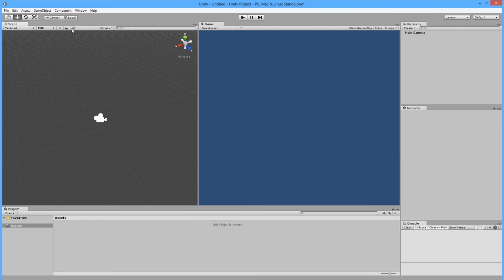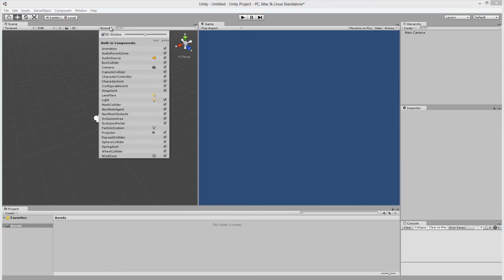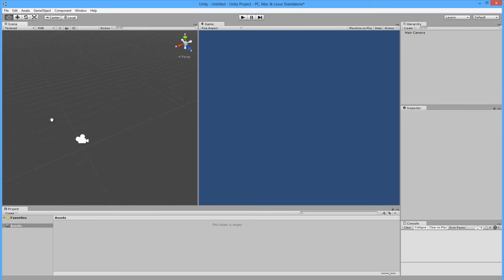Sound goes without saying, okay, and gizmos as well. So you can hide things, for example. If you had a light, you can hide that. Cameras, gizmos, and everything like that as well. So I mean, these are kind of useful. I've never had to tweak them. It's not really any point. If you want to switch things on and off very quickly, then it's good to know about.